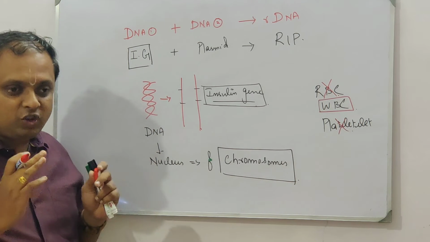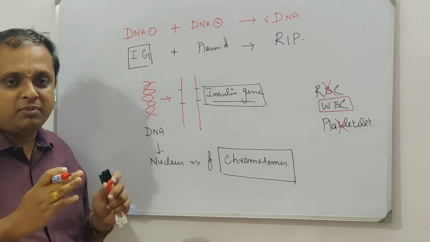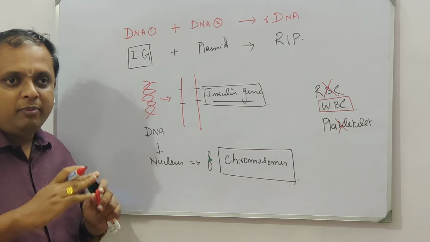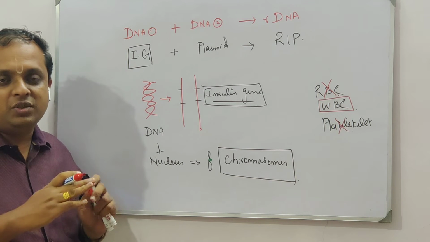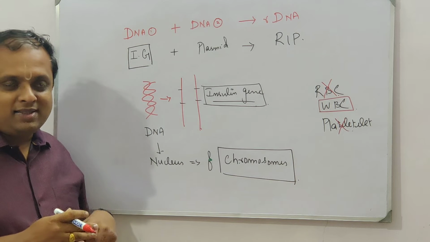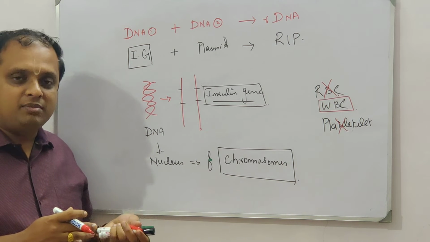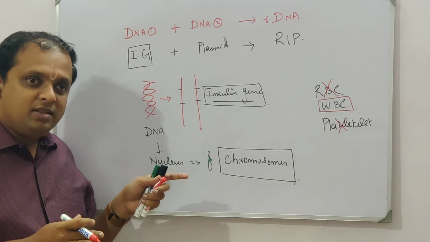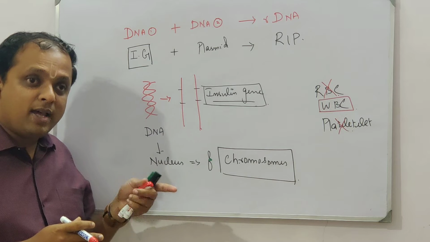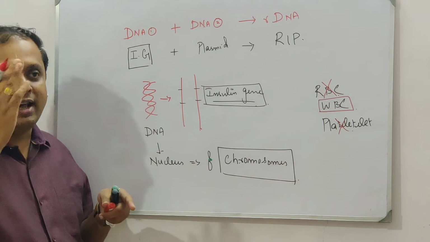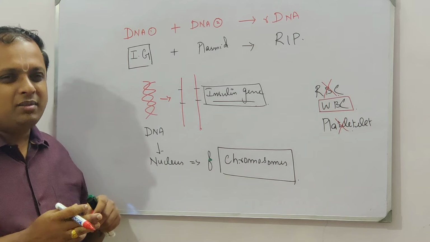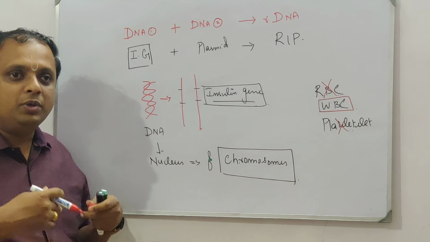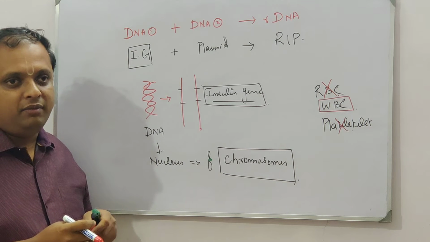So one concept that we are supposed to have with clarity is, the DNA profile in each and every cell is going to be the same, right? Whereas some genes get expressed in some cells. For example, the insulin gene is there in WBC, but it is not getting expressed. The same insulin gene is there in the beta cells of pancreas, where it is getting expressed. So we tend to see the insulin hormone in that cell. These are some further basic concepts. If you have any doubt in these things, you can kindly let me know. I'll be able to give a video on that.